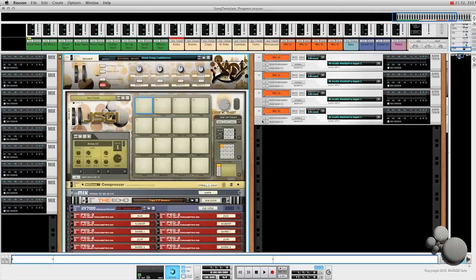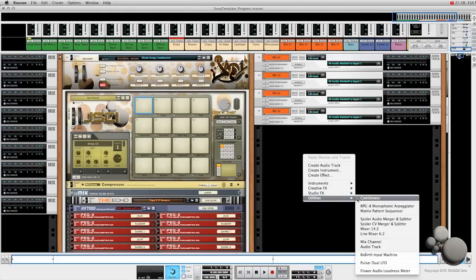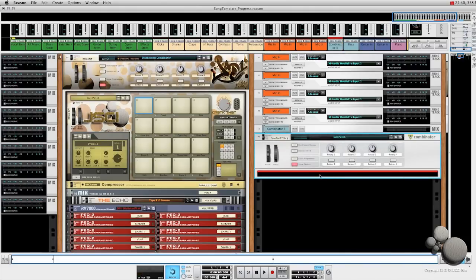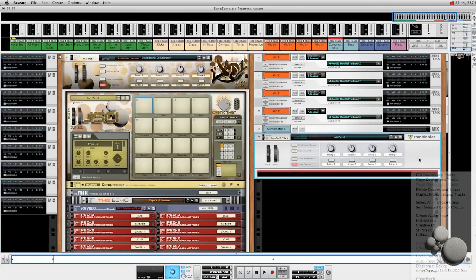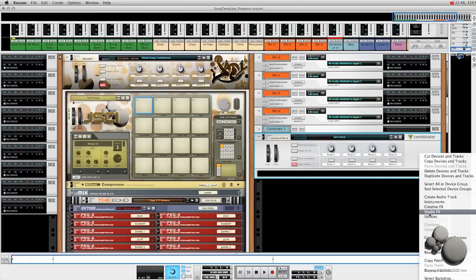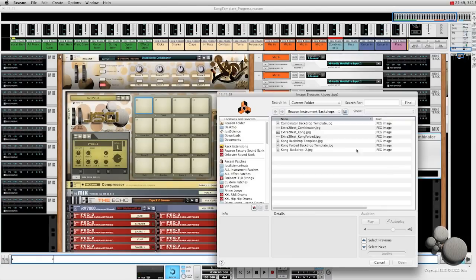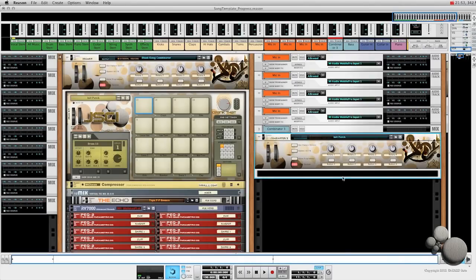And as I showed you, if you want to just create a Combinator, let's say put a backdrop in there.